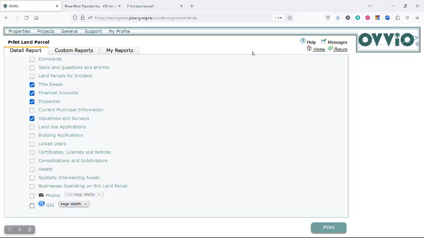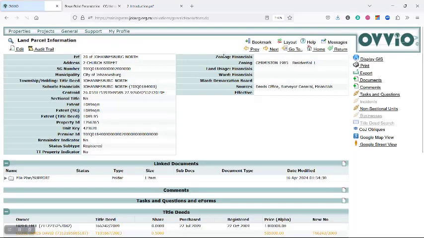And so once you've completed the print, you can just click on return and it will pop you back to the information. So everywhere in Ovio where there's a print button, it will generate a PDF for you.